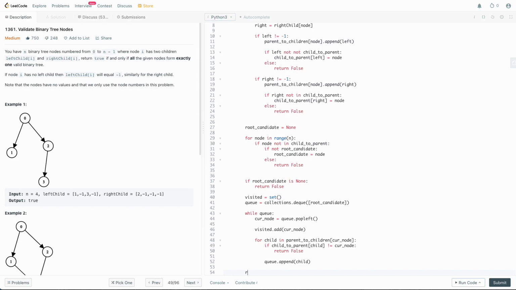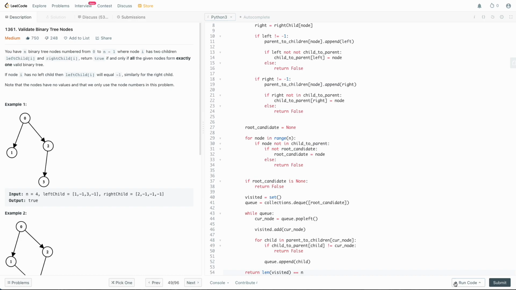And the last thing that we need to do is return whether or not the length of visited equals n. So basically, when we did our full traversal through our tree, were we able to visit all of the nodes?